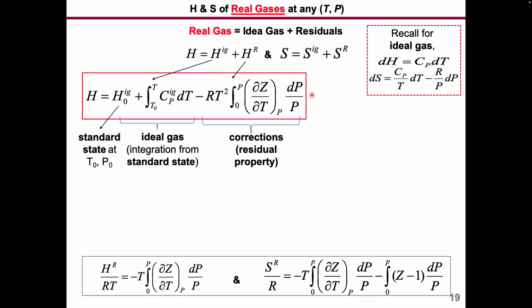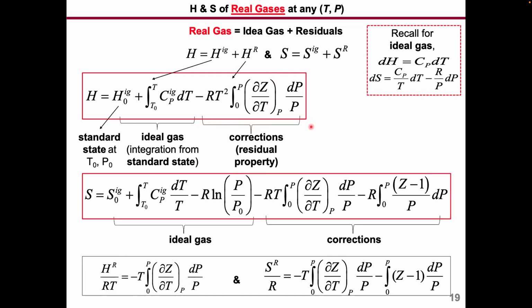Now you also want to calculate the residue property at this particular temperature and pressure. Like I said, the integral is from ideal gas state to the actual pressure. And then here is your residue property. You just plug in. Now remember, this is your H divided by RT, but here we want to have HR, so you need to multiply by RT. That's why we have minus RT squared here in this equation, but this portion is the same. And in the end, this is your correction, this is your residue property.